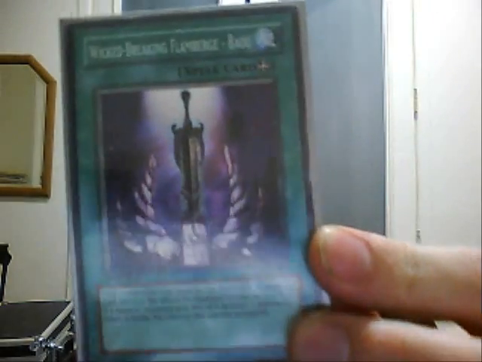Next is a personal tech card of my choice. You don't always get to attack directly, so just in case you don't, I like being an ass. Wicked Breaking Flamberge Bio. Another Guardian card. Another broken card. Now you're wondering, what does that card do? I thought that card was garbage. It was, unless you put it in a Benkai, then it's a broken card.